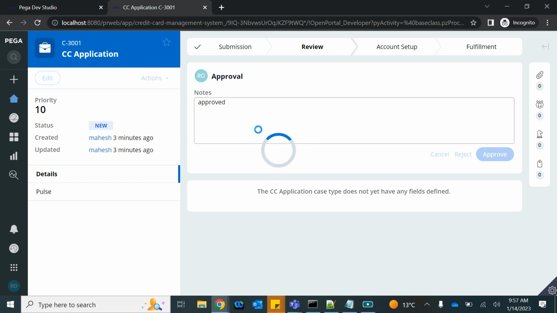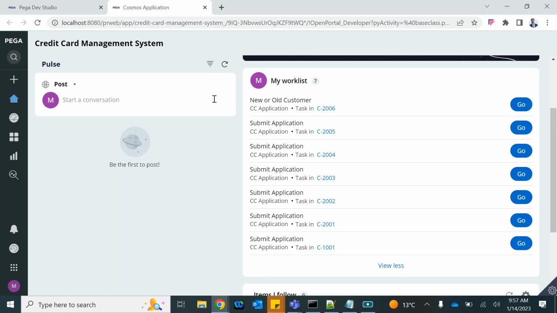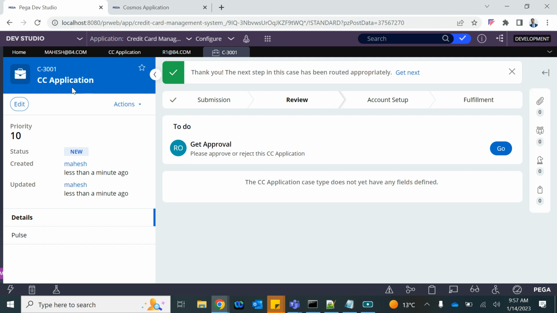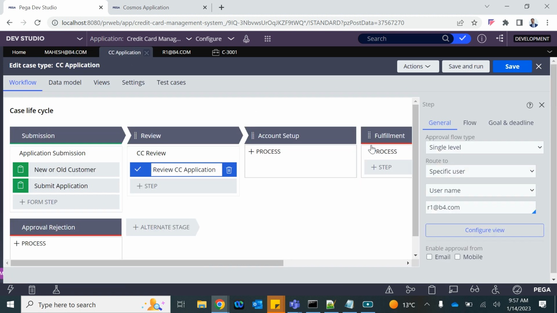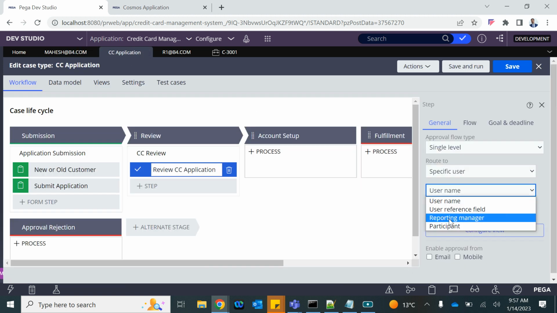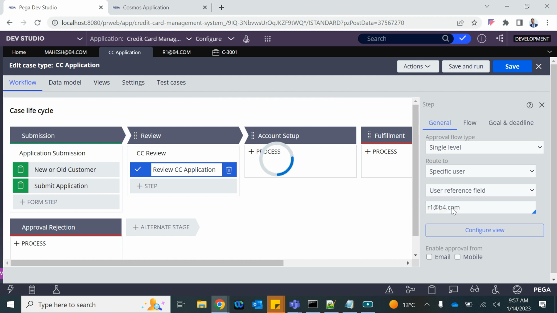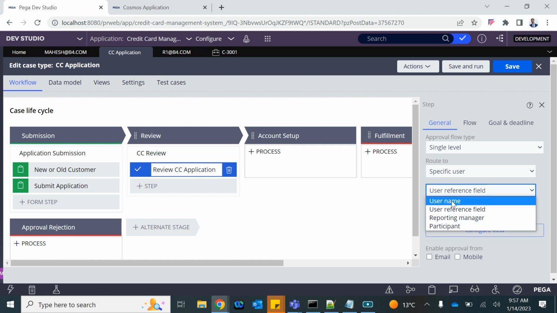So work list is straightforward. You just configure in your design the individual user. That user can be dynamically picked up as well. Not necessarily you need to hard code it. I can write some logic to derive the user into some field, some property, and then I can use that property here, specify that at the runtime that value will define who to assign. But those are the things we will learn later. Ultimately, the work list is all about assigning to an individual user.